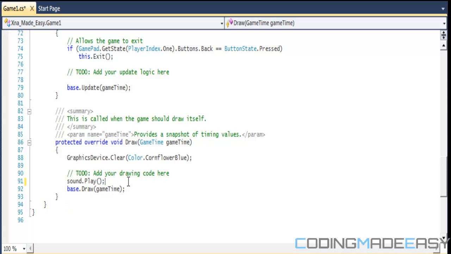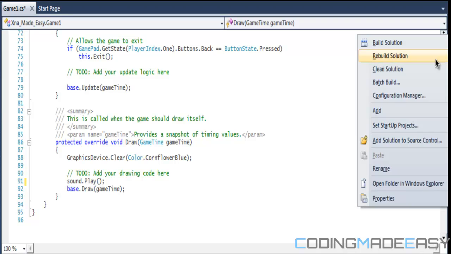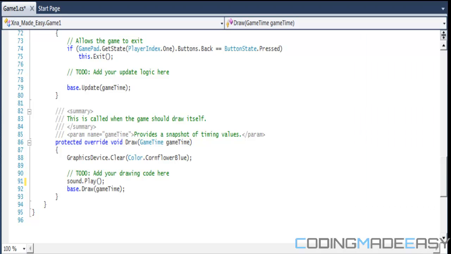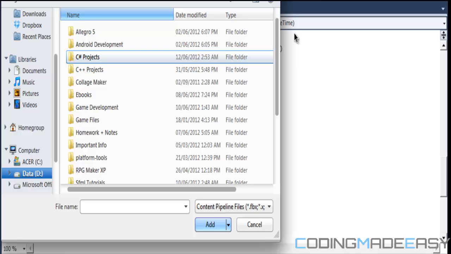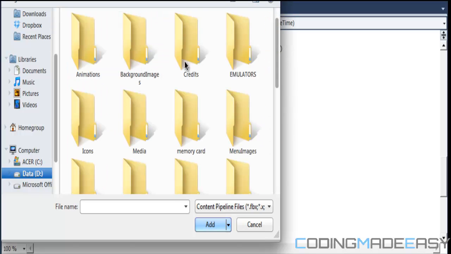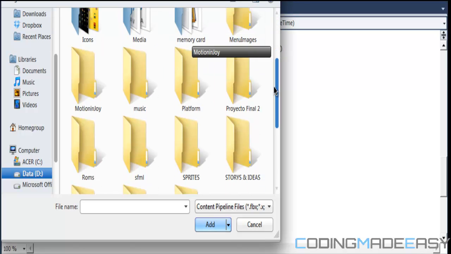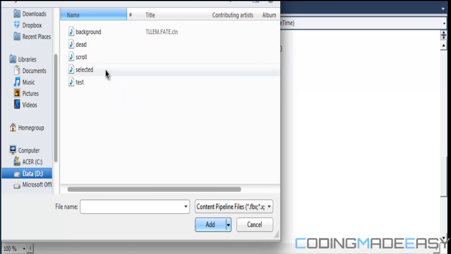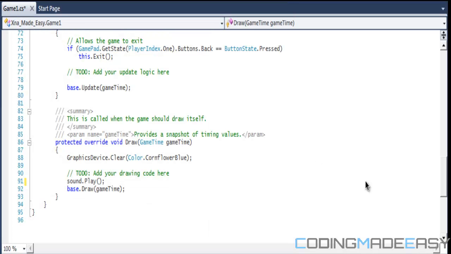Okay, so let me import a sound right now. Sorry, I will add an existing item. I have a lot of files and stuff on my computer. So, music. I'll use this sound effect. This is a sound effect I use in my game. If you've seen my latest game tutorial, my videos on my current game development, you'll hear the sound effect in there. But I'll change the sound.